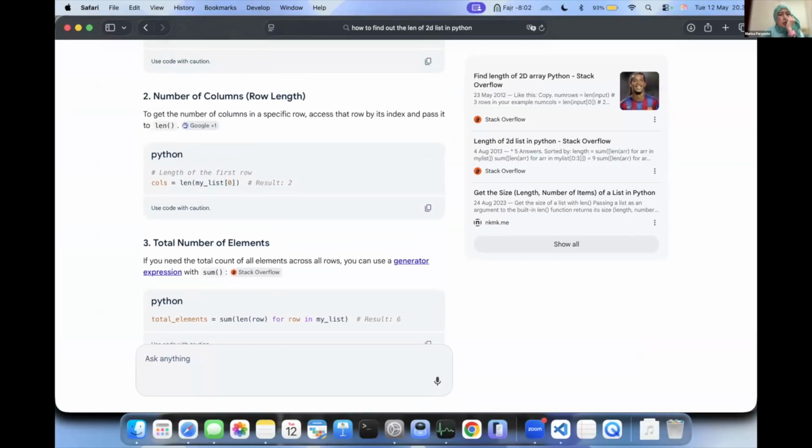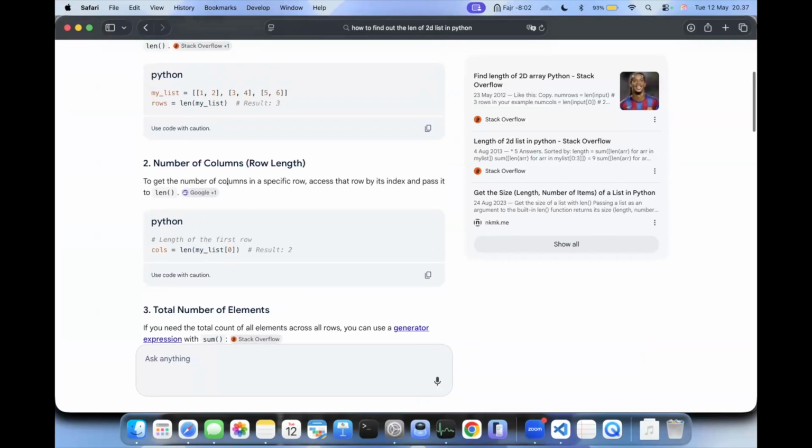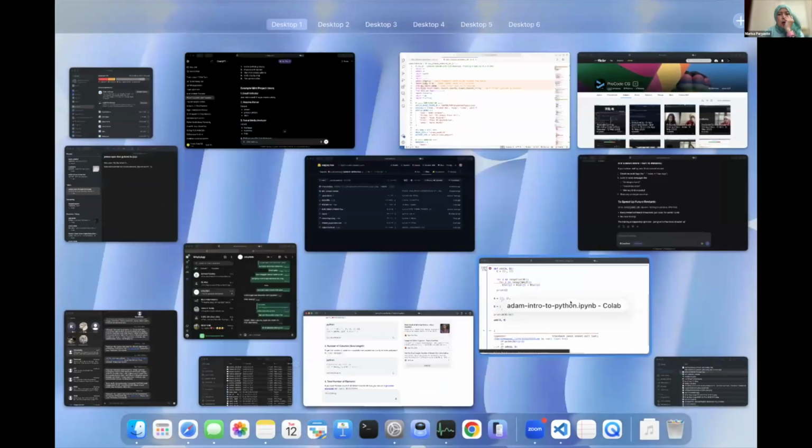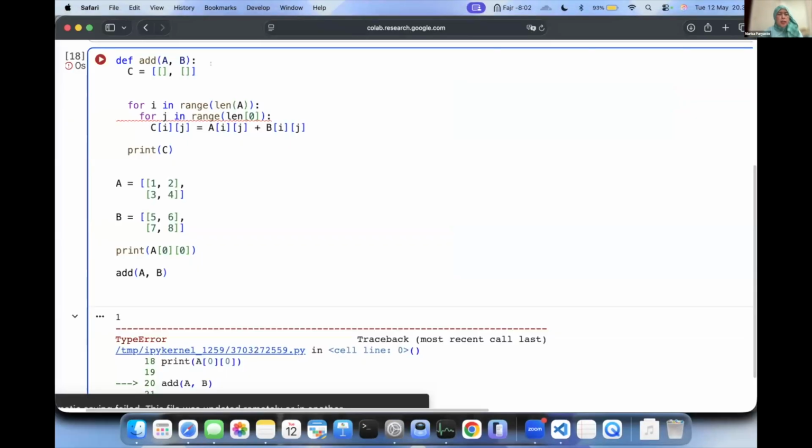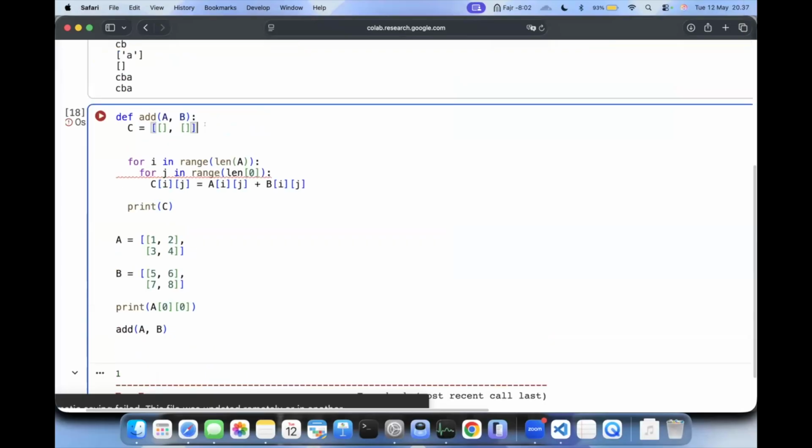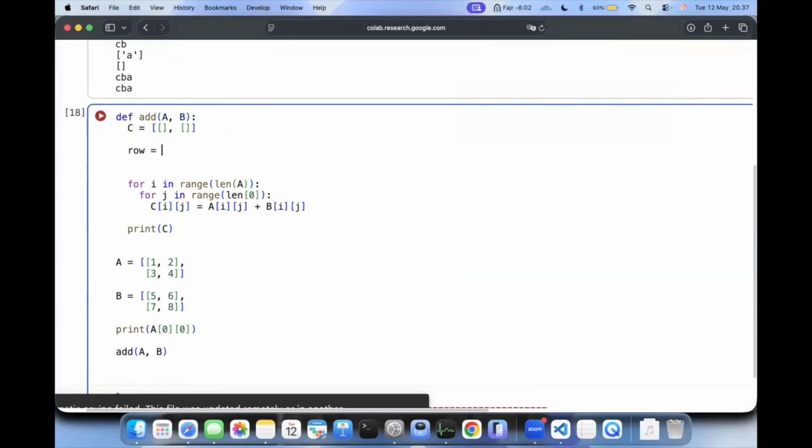But it didn't work. Is the A there? I thought it's okay. Or should we just do this? Len 0. Row, len A, right? Len A0.